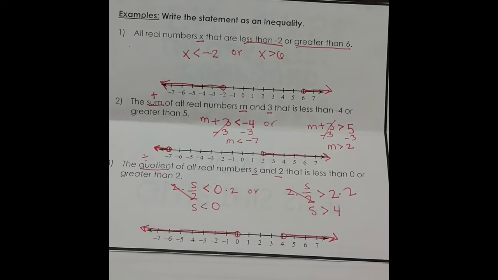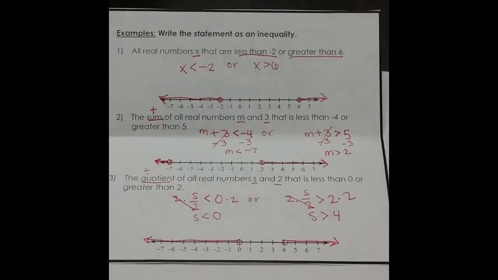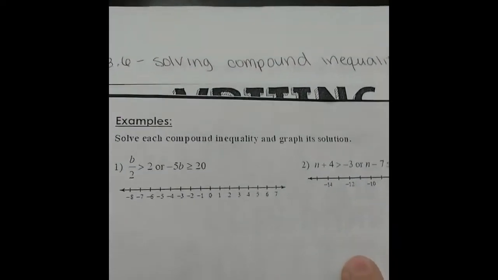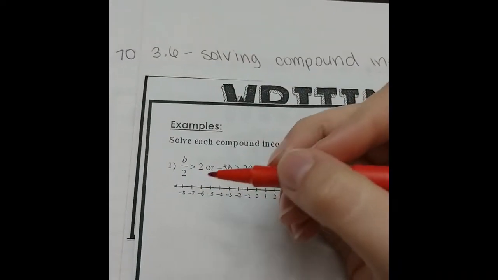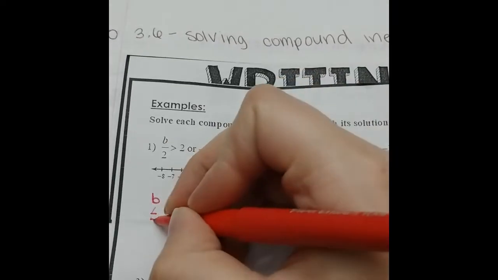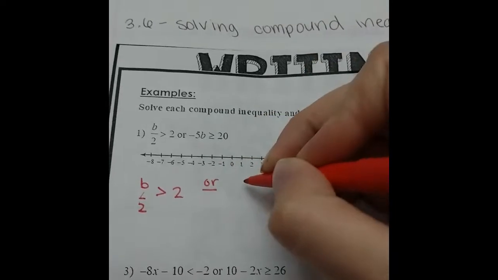Alright, so that's how to write ORs and how to graph the OR compound inequalities. Let's do some of the more advanced solving. You'll still see some simple one-step inequalities just like that one. So like this first example is one. You just pretty much approach it as two separate inequalities at the same time.